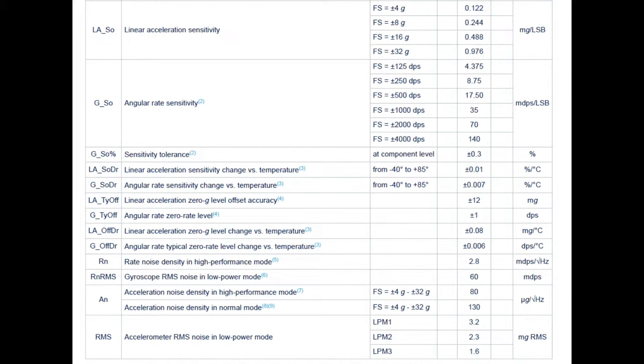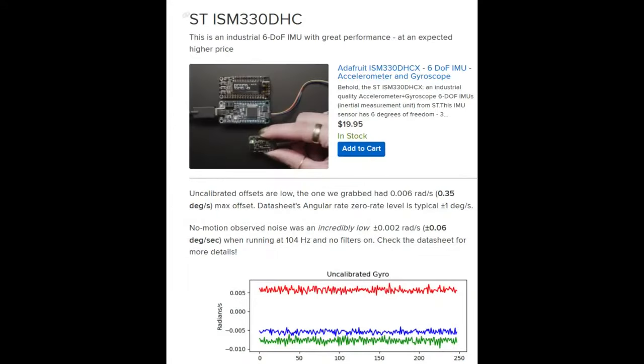Again, you could definitely use this for an IMU, no problem. It's much better than gyroscopes from a few years ago. We have a guide about how to calibrate and determine the drift and how to calculate the offset. There is an offset register in the LSM series, and so once you figure out what the uncalibrated gyro offsets and accelerometer offsets are, you can program them in your firmware, and then you get it automatically zeroed. That way, when you do filtering on it, it's already normalized, calibrated, and then filtered.